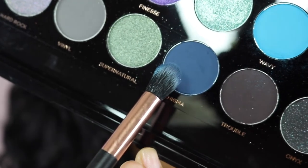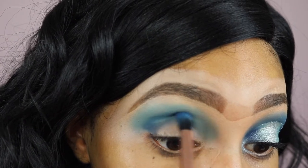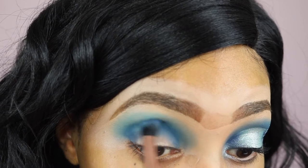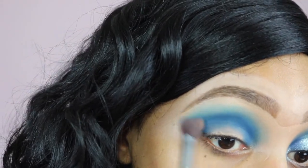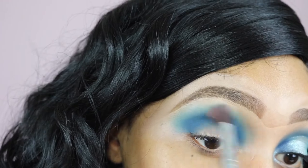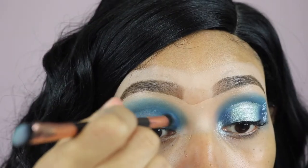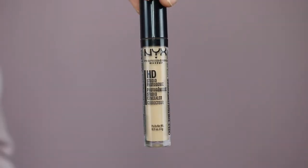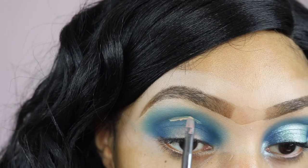I find blending quite therapeutic, so I was fine with that. The first color I started with was called Wavy, and now I'm using the shade Enigma just to deepen up the color a little bit. The brush included with the palette is okay — it's a little bit dense, which is why I used it to pack on color and then switched to another brush from Amazon to blend it out. Now I'm packing on a little bit more of Enigma to really deepen that color, and then going back in with my concealer just to define my halo eye.